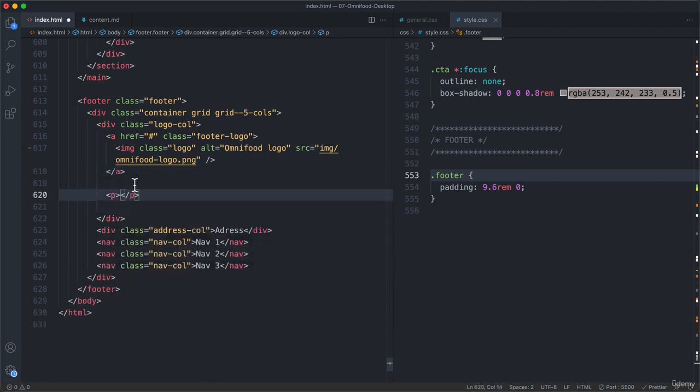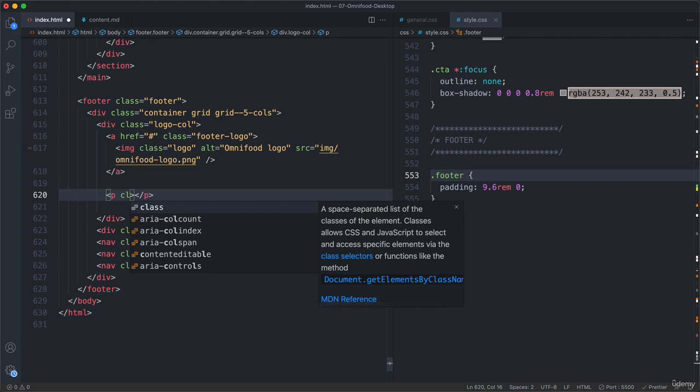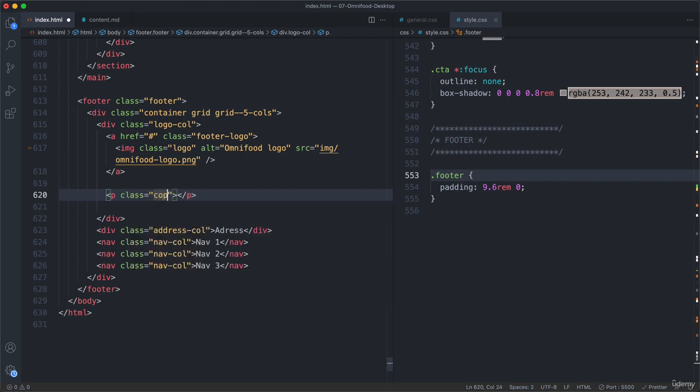So instead, what I want to do next here is to add that paragraph. And actually before the paragraph, so between the logo and the paragraph, is where I will want to put these icons for social links. So like Facebook, Instagram, Twitter, and all that. But I'm going to leave that for a bit later.